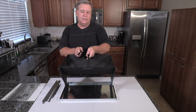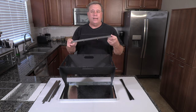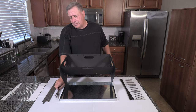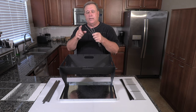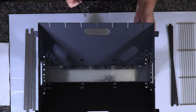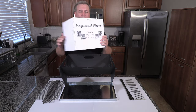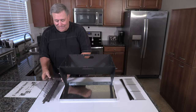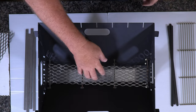One thing I thought about was that after a number of years of use, maybe your ash grate gets stepped on or left behind. How could we make a replacement? What I did was I went down to Lowe's and got one stick of eighth-inch steel rod and cut it into four pieces. These four pieces will fit right down here through these holes. I also got expanded steel — you can go to Lowe's and just get some expanded steel and cut it with a pair of tin snips. It's really easy. So now if I lost my ash grate, a little bit of expanded steel and I'm back in business.